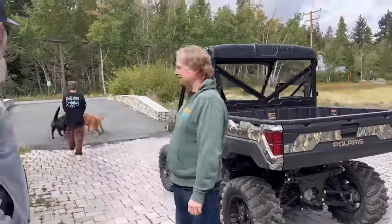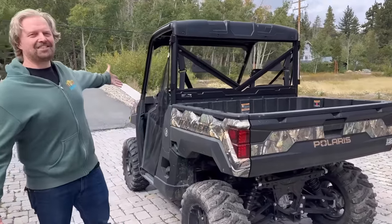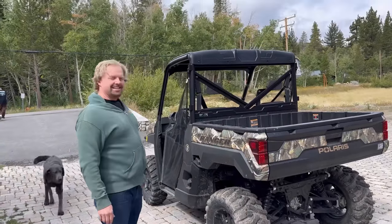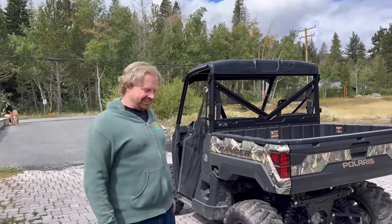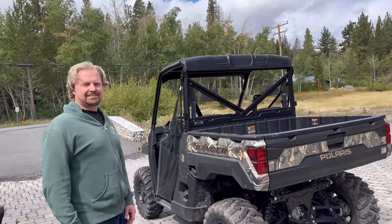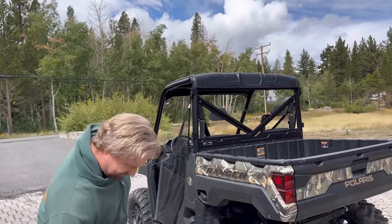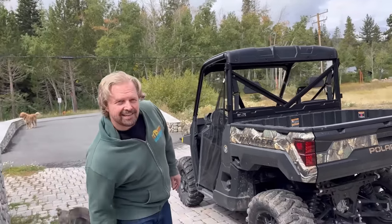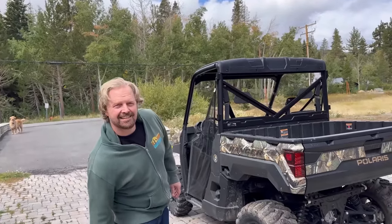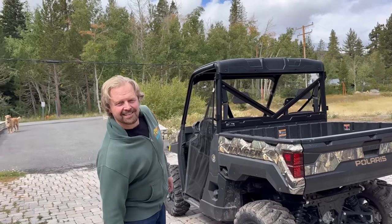All right, so we got Tom here. He's our grand prize winner of the Polaris Ranger. And unbelievable, because he actually came out the very last day of that event and was just out there towards the end of the day with us. Ended up picking up a few things from the booth. And lo and behold, the next day when we ran the generator, Tom's name came up. So Tom's here up in Mammoth, and he's got a home up here. And we're really glad Tom got this thing.